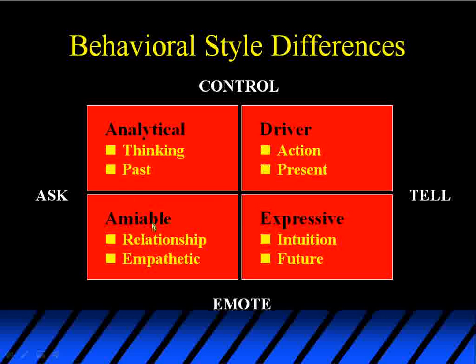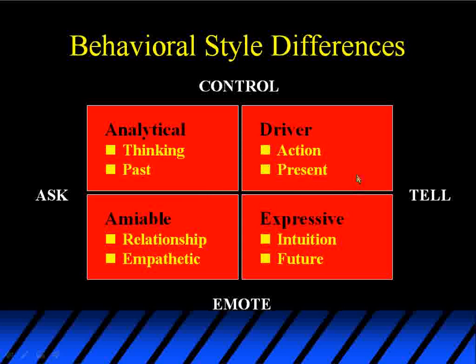Drivers, task-oriented, and amiables, people-oriented, don't get along that well. Drivers, for example, will say things like, well, you don't understand the business needs, to the amiable. And the amiable will respond by saying, well, you don't understand the impact on people. So they don't get along all that well. So that's another toxic pair.